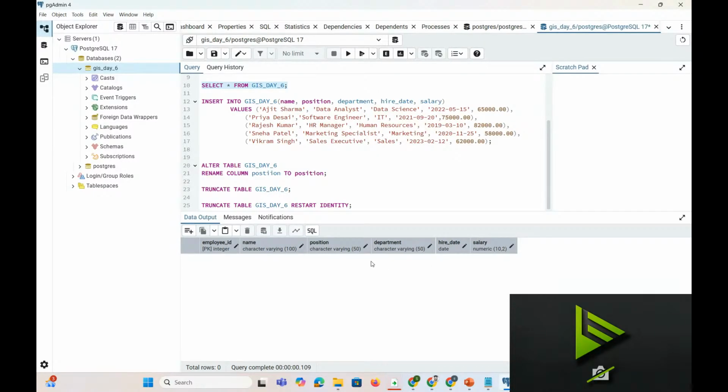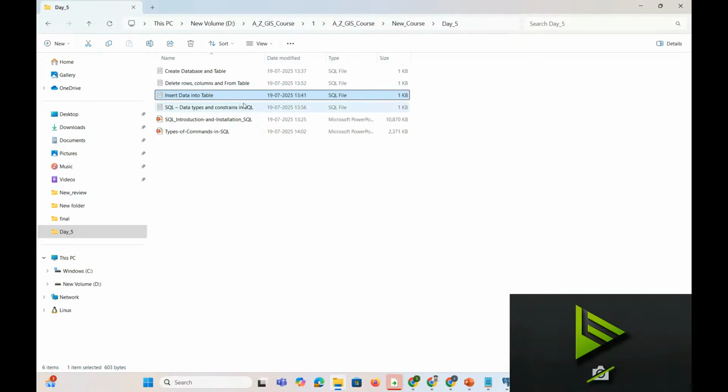Next is, we have seen how to delete the rows and columns. So again we will see this.